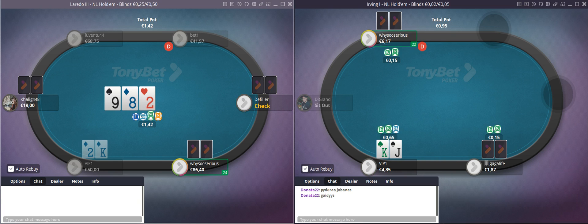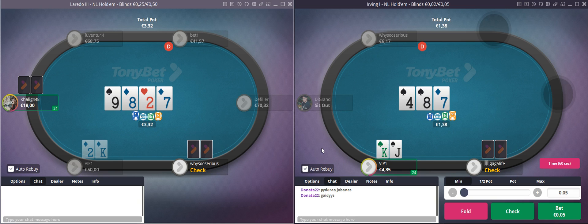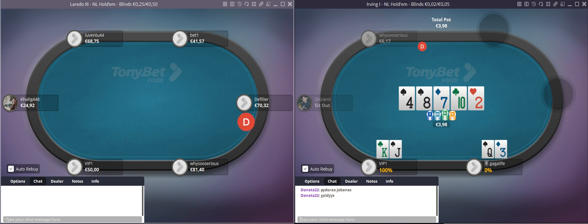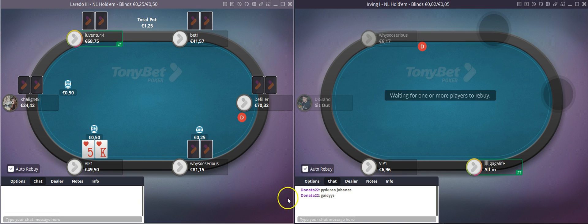We're going to go ahead and squeeze with King-Jack against two opponents. Opening the button — lots of people do it, could have anything. Calling the small blind doesn't represent any strength. In position with King-Jack, I think we're just going to go ahead and raise it up. He calls out of position and sadly we get a terrible flop. He could have literally anything, so an all-in here is absolutely fine. If we check we're just giving up and praying to hit a king or a jack, but he could have a hand like ten-jack and call us, he could fold ace-five — just go ship it in and hope he folds. But if he calls we can definitely have the best hand or improve with a king or a jack. He has Queen-3. Just always play good and the money will come to you — I promise that.